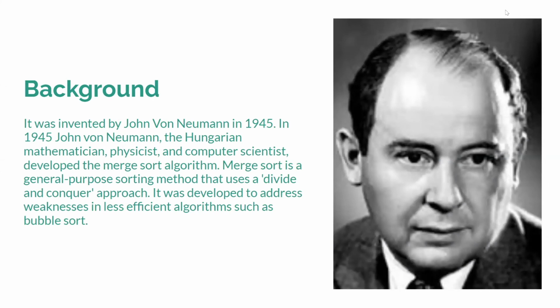I'm going to start off by giving a brief overview about the background of merge sort algorithm. It was invented by John von Neumann in 1945. In 1945, John von Neumann, the Hungarian mathematician, physicist, and computer scientist, developed the merge sort algorithm. Merge sort is a general-purpose sorting method that uses a divide-and-conquer approach. It was developed to address weaknesses in less efficient algorithms such as the bubble sort.